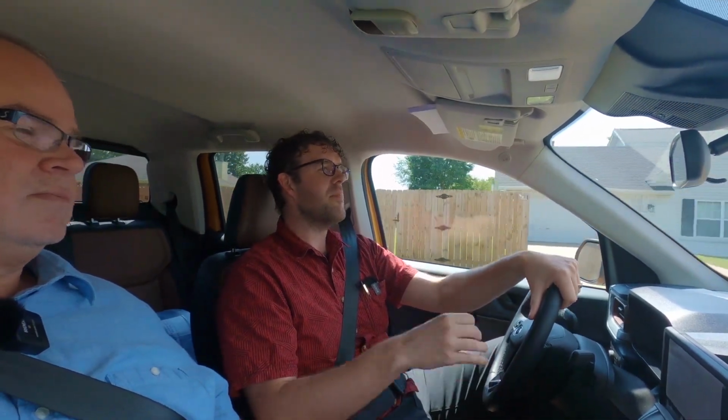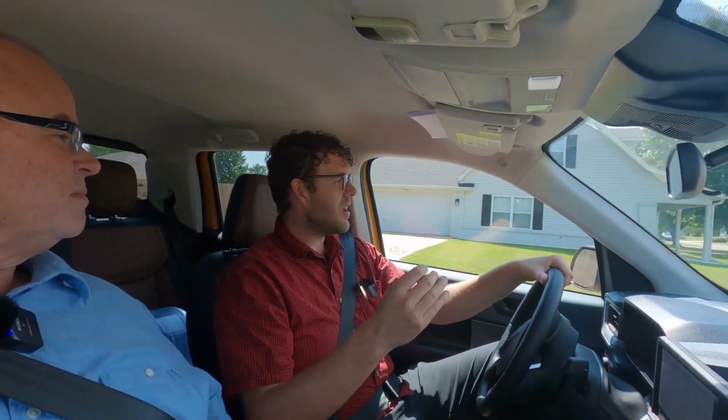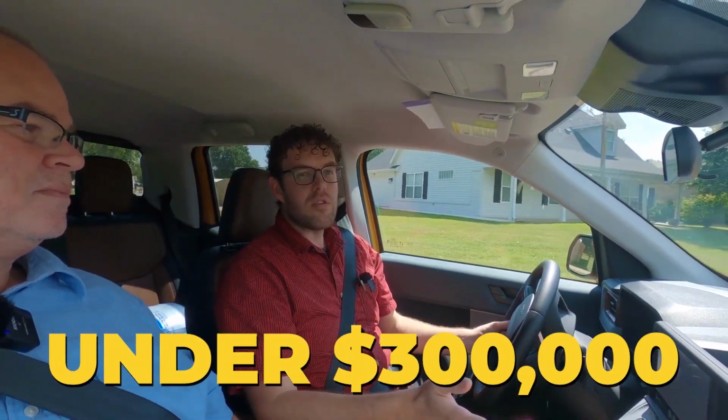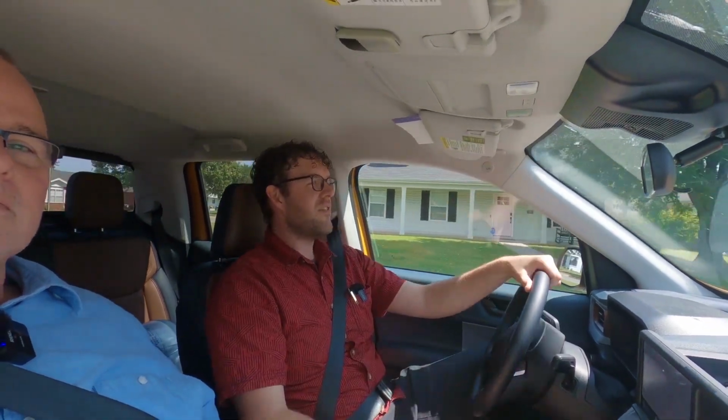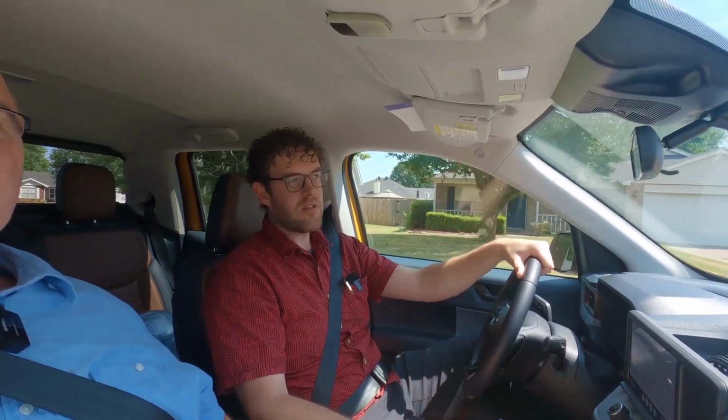So there's some pros and cons to Centerton. You get a little bit better on taxes, but the values there are immensely different. You can get a good 3-bedroom, 2-bath house for under $300,000, depending on if you want a garage or not. If you need a garage or a townhouse, it's under $320,000. So there's some really good options in Centerton. This is why we're checking it out today. So we're gonna go to our first one right now.